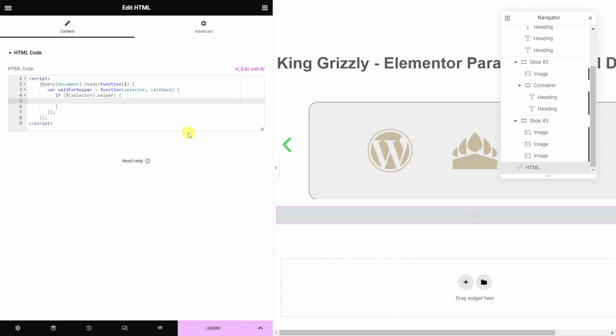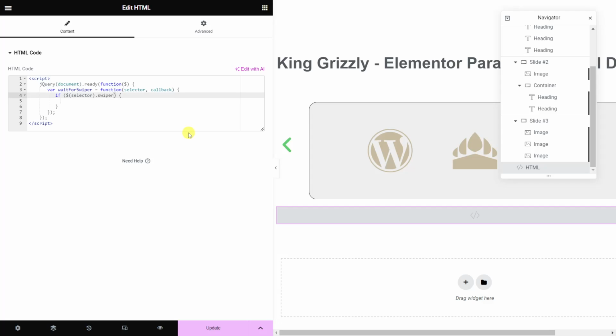So if swiper, so that's basically saying that if it's not null, in other words, it exists. Now, the problem here is that this is a jQuery object, and we actually want to access the swiper HTML element that's within our jQuery object. And a jQuery object is basically like a wrapper around several elements. So if we want to access the swiper HTML element rather than the jQuery object, then we need to use array notation, and we need to access the first element of that object.